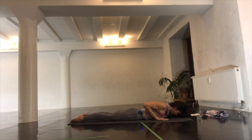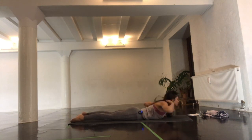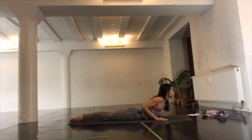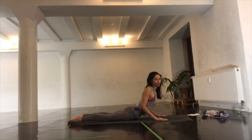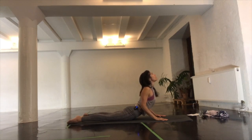Inhale, lift your head, and as you exhale, come up to cobra. So maybe you can come all the way up already, maybe just halfway there. So pubic bone stays on the ground, hip stays on the ground, and you're going to press your heart forward, squeezing your glutes, shoulders down, maybe gaze up, and trying to magnetize your elbows, your hands towards your hips, to slide your chest forward. Inhale here.